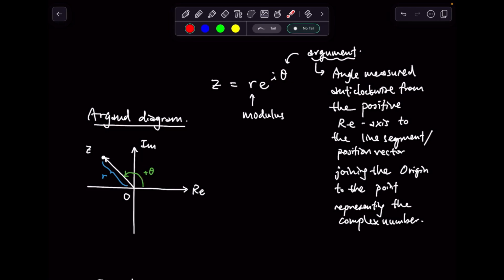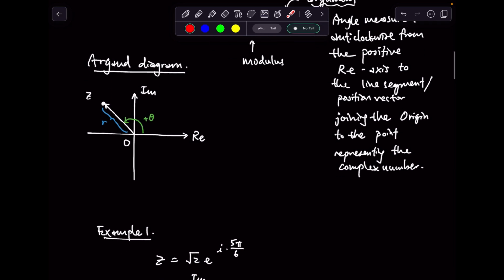Okay, so what happens if you measure the other way? So let's say I want to measure clockwise instead. Then in that case, this would be a negative angle. So let's say I measure a negative pi over 2. This would be the angle. Okay, so we can measure clockwise, but there will just be a negative angle.